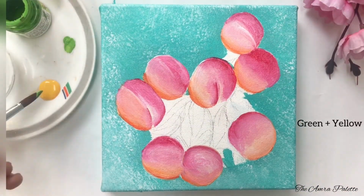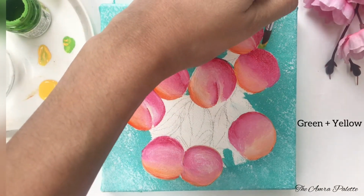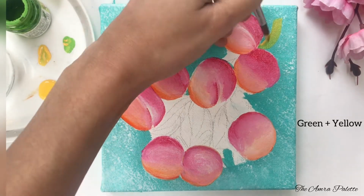Now it's time to make the leaves. I've mixed yellow and green together to create the leaves like this.